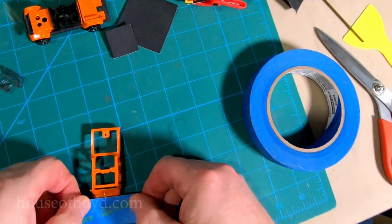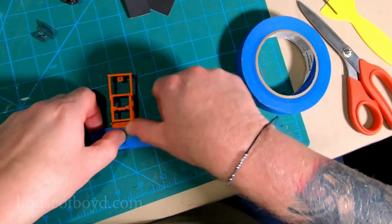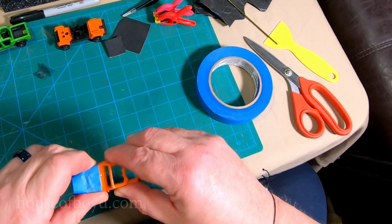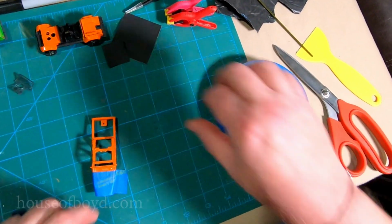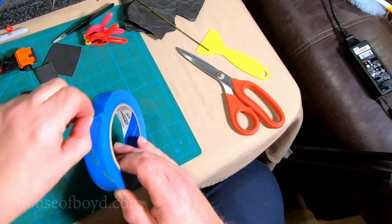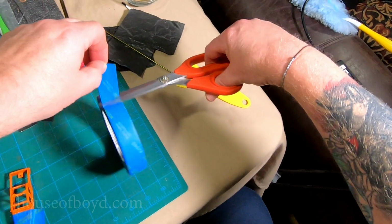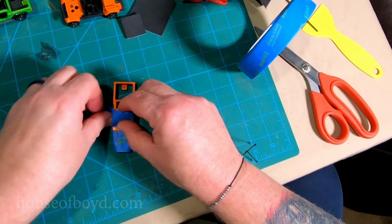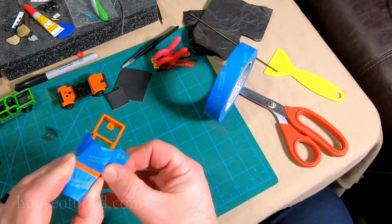Now it's finally time to start adding some detail to the body. I'll do one section at a time. It takes a little patience, but it's worth taping off one section at a time, paint it, let it cure, then move on to the next section. Here, I'll paint the cowl area of the body.